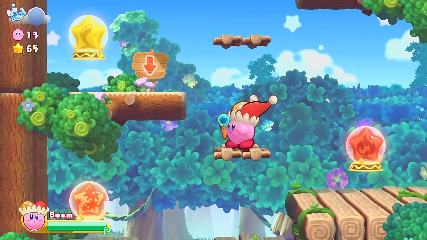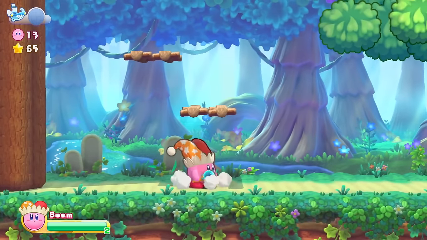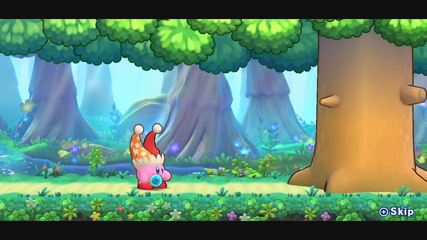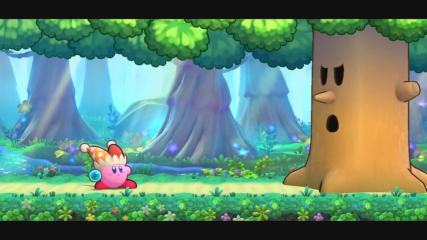Oh, actually, it looks like I get to choose whatever power up I want over here. There are a few power ups that I can choose from. We are definitely going to be using this power up. So let's make our way across. Oh, am I going to be fighting against the tree? Looks like we're going to be fighting against the tree. Let's go. Oh, here he is.